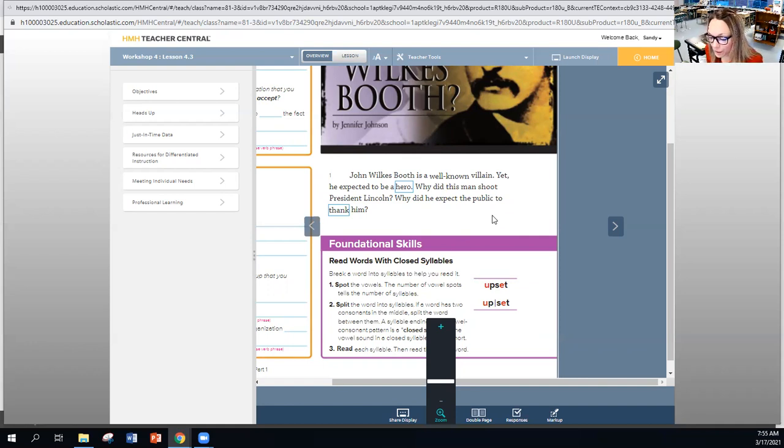Booth grew up in Maryland. Booth did not fight in the Civil War, but he strongly supported the Confederacy. He was proud of his roots. He loved the Southern way of life. Booth also supported slavery. When Lincoln freed the slaves, Booth was furious. He saw that act as an insult to the South. In 1865, the South was in ruins. Booth blamed Lincoln. He wanted to punish the president. He killed Lincoln to get revenge.